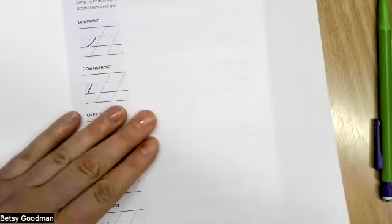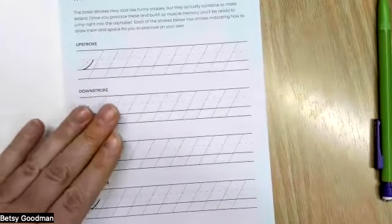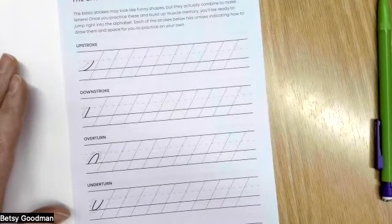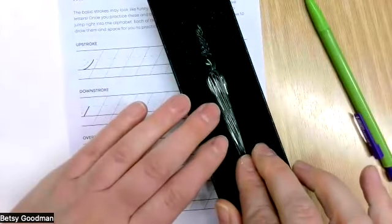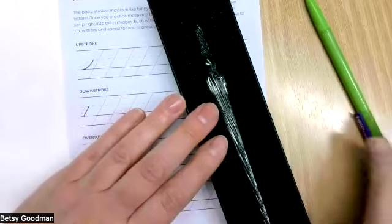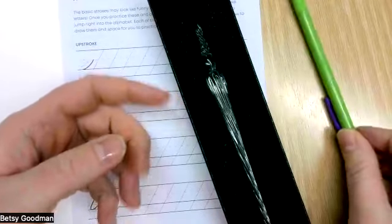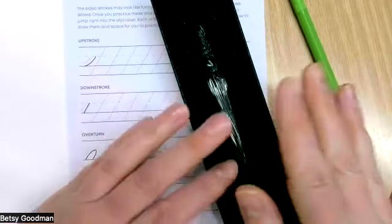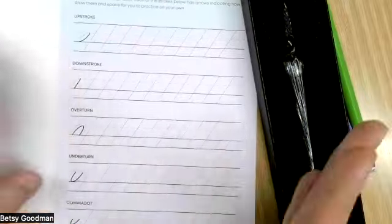For this workshop, I'm not going to use the tracing paper just because it'll be easier for you to see if I'm not using it. So I'm just going to write right into the workbook. When we're doing these practice strokes, if you're on your tracing paper, you can do all of this with the glass dip pen, or you can do it with the pencil. I'm going to give you some tips just using the glass dip pen in case you want to do all this practice with the glass dip pen and the ink, or if you want to just practice in pencil. Personally, I usually practice with pencil and then I move to the tool I'm using. But I'm going to show you how to use this first and give you a few tips, in case anyone wants to use this during the practice. Then we're going to go through these basic strokes. We'll learn the letters and we'll talk about combining them.